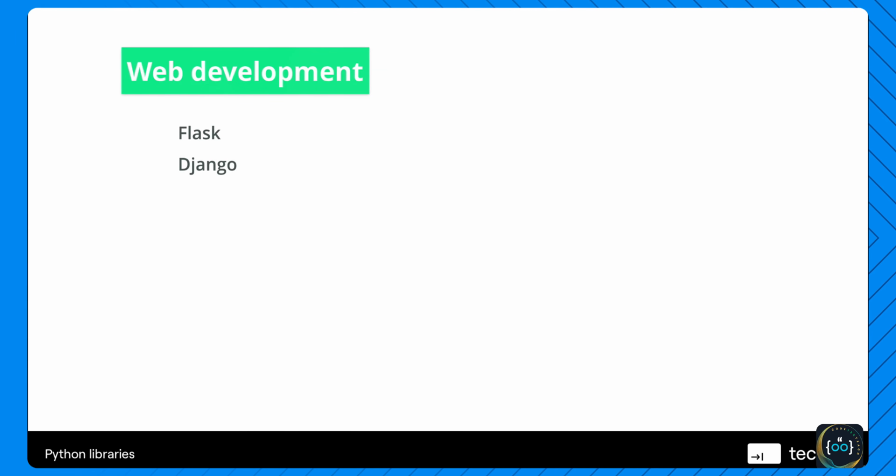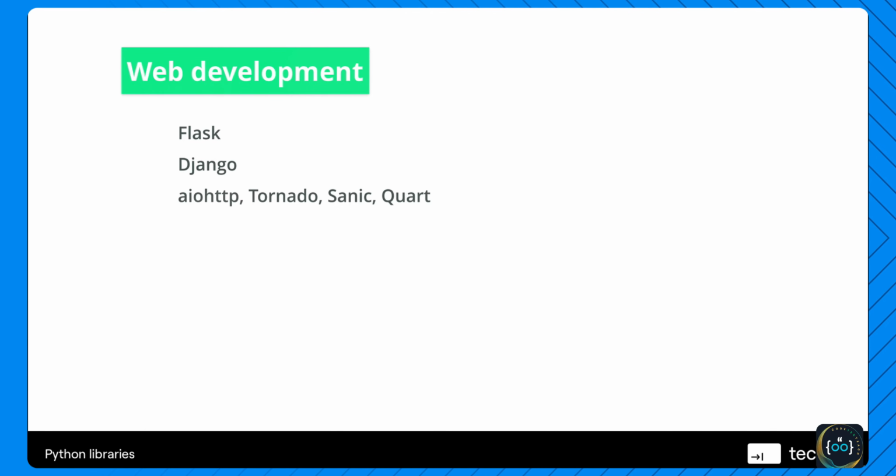As well as Flask and Django, you've got a bunch of asynchronous frameworks for web development. These are very powerful, but they are also more complicated than Flask, particularly aiohttp that we've already seen, and Tornado. They are pretty challenging to really grasp, but they are quite powerful. They give you a lot of stuff you can do. For example, aiohttp, as we know, gives you a client as well that you can use to make asynchronous requests, as well as do web development with it.